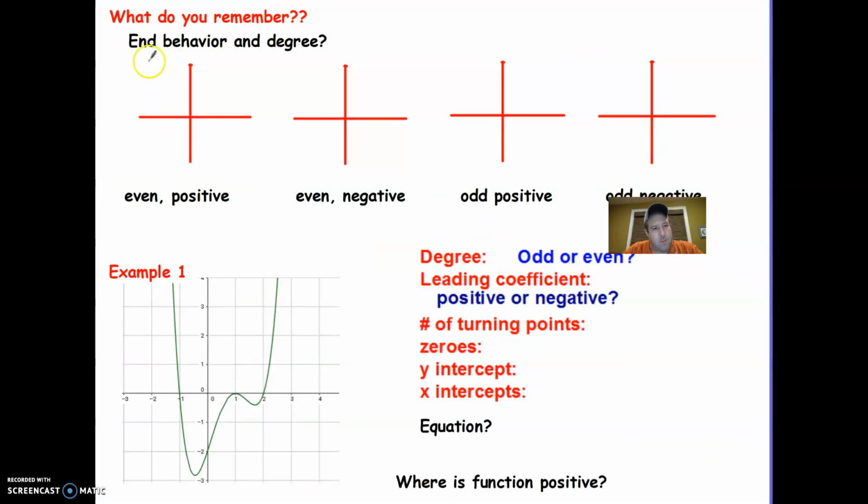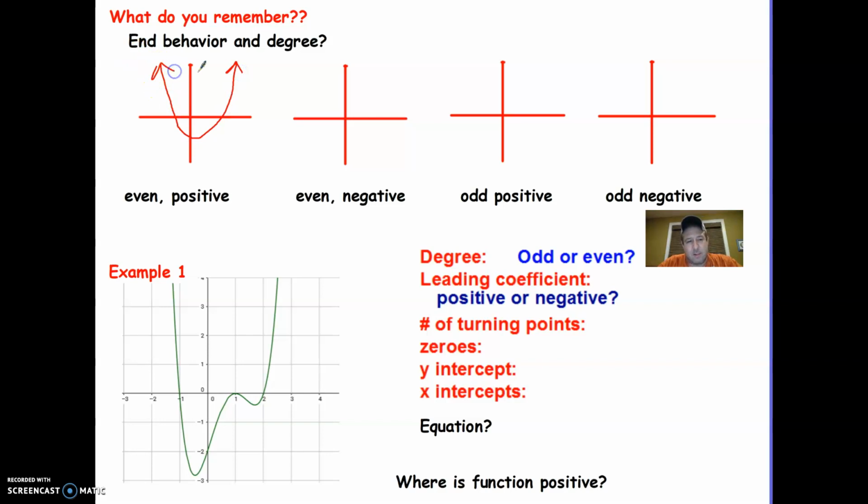All right, so what do you remember about end behavior and degrees? Anytime you have an even degree and it's a positive leading coefficient, then you know the graph's going to look kind of like this. With your extensive research on quadratics, remember, if it's a positive degree like 1x squared, then it's going to go up. If it's x to the 4th, it would also go up. It would just have a longer stay in the middle. X to the 6th, x to the 8th, x to the 10th, they're all going to look the same.